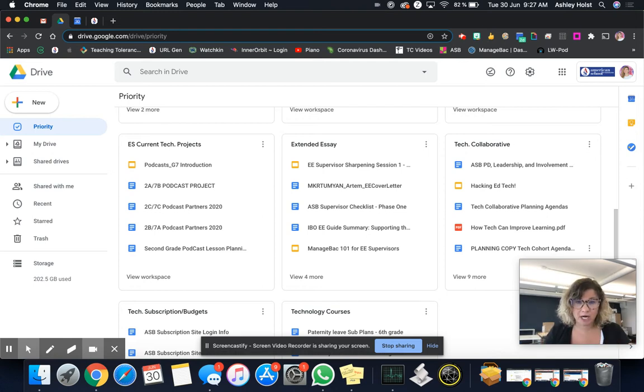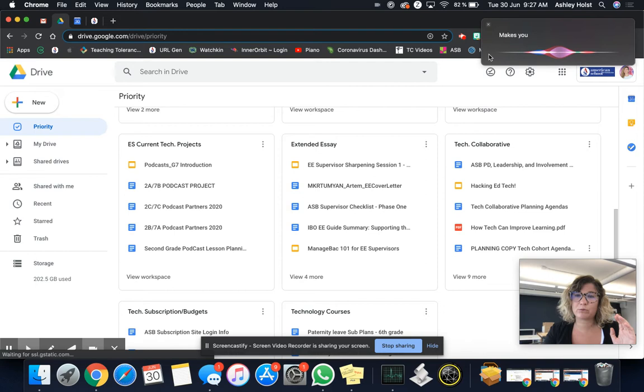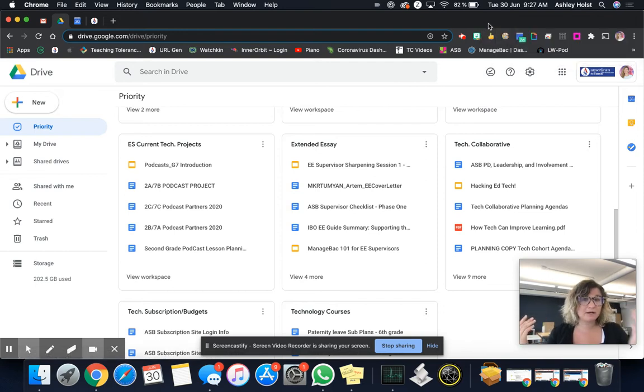Now, let's think about your job and your role and what folders you might want to have. And when I say folders, I'm really meaning workspaces now. You're going to have documents in, let's say, a high school teaching or middle school teaching team drive where you actually can't control as much of how you want them organized for you. But let's say that your role as librarian makes you use these documents often. You could make a workspace for that. Or your role as counselor requires you to access different documents often that might live in different folders. You might make a workspace for that.